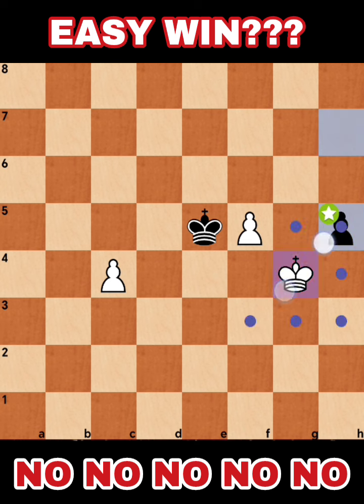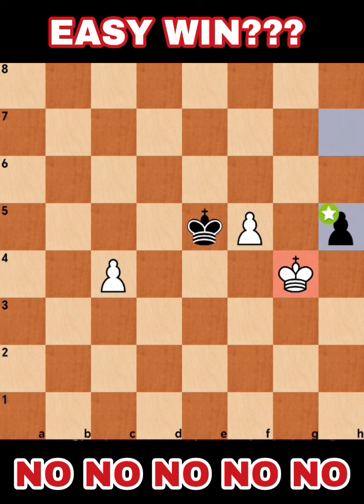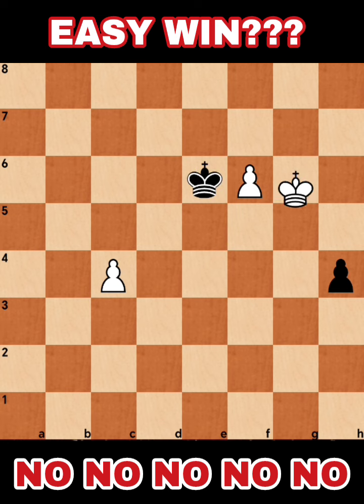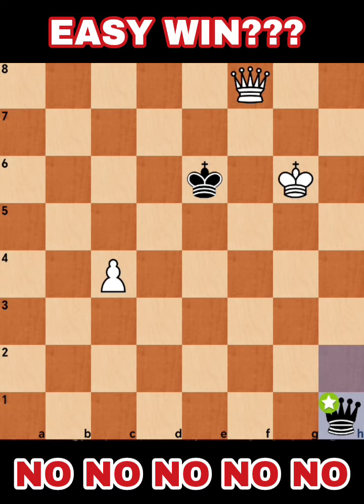Of course, if you capture that one, well, how can you protect the c4 passed pawn? Let's go back. So you have to go king to g5, h4, let's say f6. Let's try to at least chase the pawn a bit, king to g6, then continue. Move here, queen, queen, and this is theoretically a draw. There's no way now for white to win.